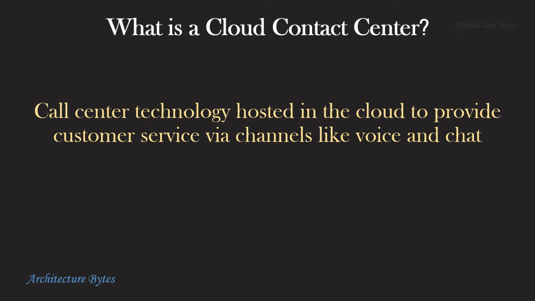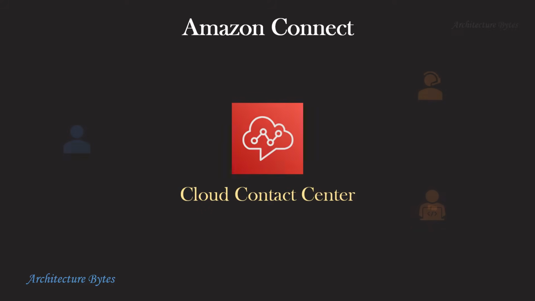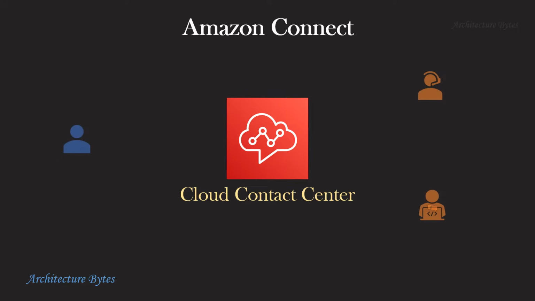What is a Cloud Contact Center? It is a call center technology hosted in the cloud to provide customer service via channels like voice and chat. Amazon Connect helps us build such cloud contact centers on AWS. Therefore, Amazon Connect enables customer service representatives to respond to phone calls or chat queries from customers.